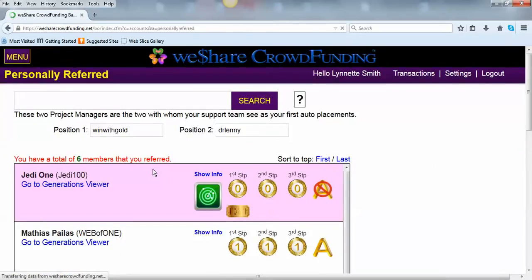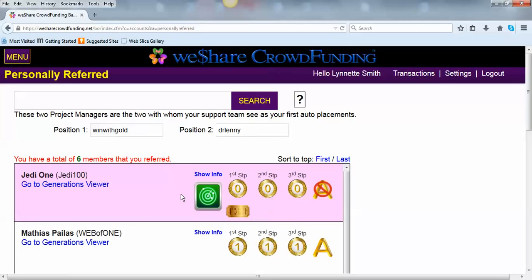Now if you see, I go back, the Jedi 1 turned from yellow to pink. They still haven't paid anything, and you see the green target is still there. I can move them again, but once we pay one step, they are permanently, they'll turn into blue because they've been placed. Remember, blue and white are permanent. White's directly under you and blue is placed somewhere. So this will turn blue when I do the following process.